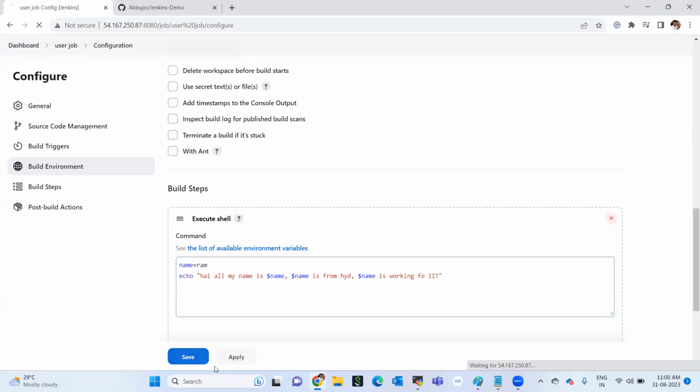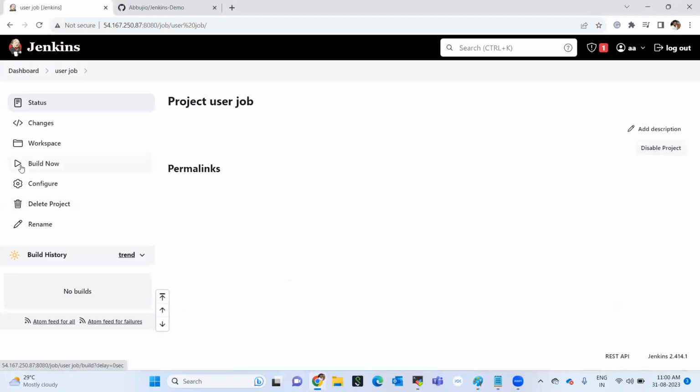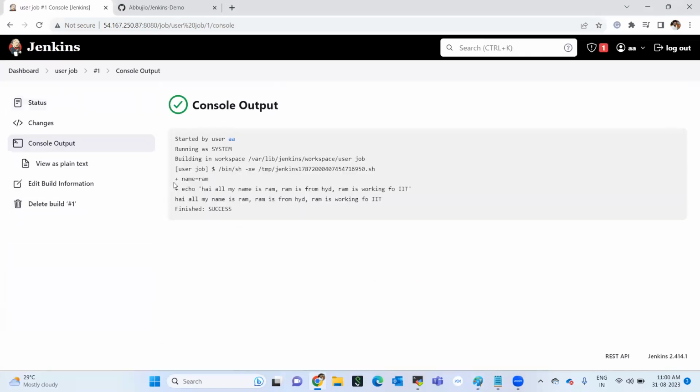So here I'm saving the pipeline. Then build now. The build will be triggered and we will see the output here. So this is what local variables are, variables inside the job.